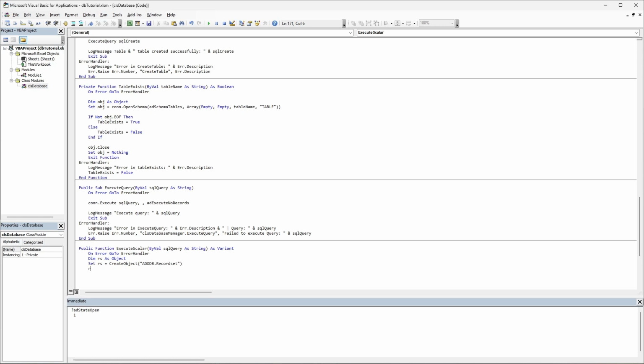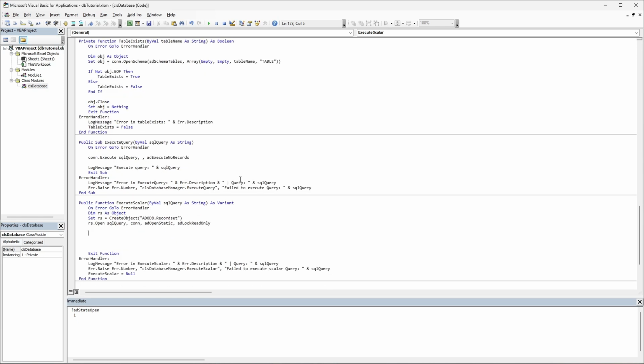Then we're going to do recordset open. Then we're going to pass the query, the connection, open static, and read only. Because we're only reading values, we don't actually need to be adjusting anything. So if we just set it to read only, it just makes things a little bit more secure.